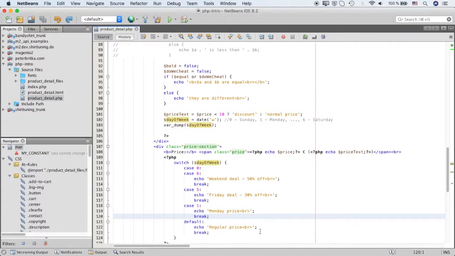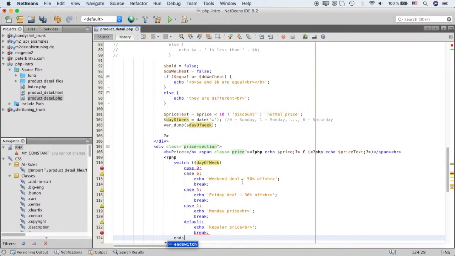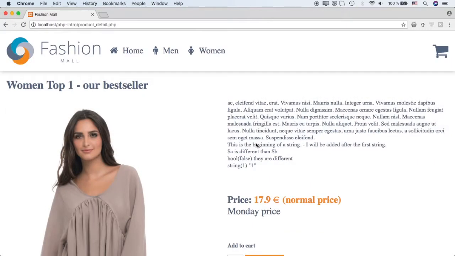Do you remember the alternative syntax that I showed you for the if-else condition block? There is also an alternative syntax for the switch block. First, let's remove the curly braces. Then in the end, we'll write end switch. That's the keyword that ends the switch condition block. In the first line, after the parentheses, write a colon. In the browser, we didn't get any parse error, so this syntax is still valid.